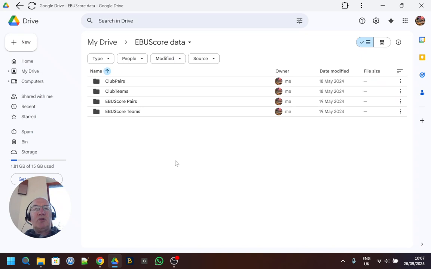Now, to do this change, I'm going to pull data from the club computer or the shared drive. I'm going to work on it on my own computer, and only at the very end will I update the club computer. So until the very end, and I'm happy with everything, nothing changes on the club computer. Everything happens on my computer. And you'll see the difference. Everything that happens on the club computer is on this window which says Google Drive or Drive, and everything that happens on my computer will generally be using Windows Explorer.